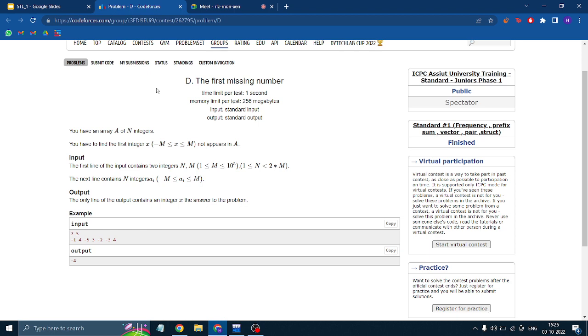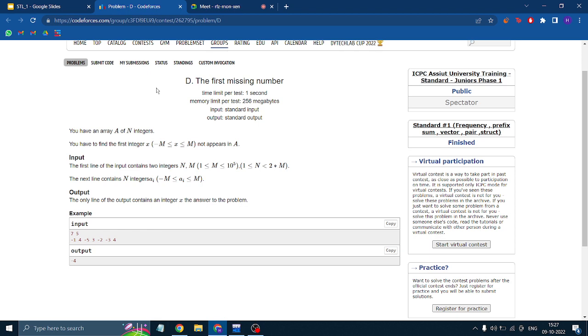If we use a frequency array also, it is a similar approach. Yes, the complexities are the same. These are just different approaches that use different functions. And then when all the elements that are in A are removed, we can just use star s dot begin, because that will give us the element at the first position in the set, and the first position will obviously be the smallest number. The sets are sorted, right?